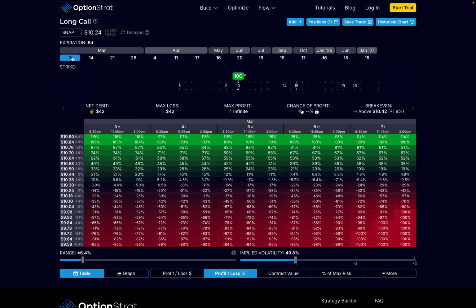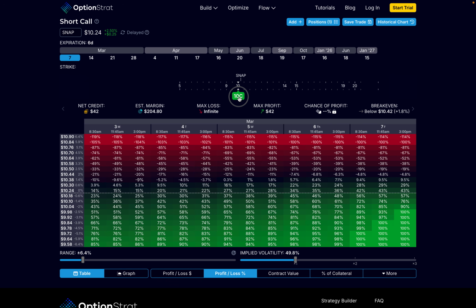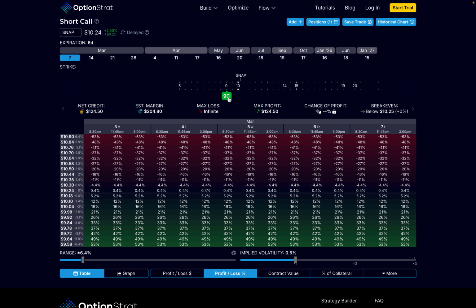And then again, we said if we're going to use a call credit spread, we want to start by determining what price we believe the stock will be below at expiration. We said let's just pretend we believe it'll be under $9 at expiration. So we started by selling a call then at the $9 strike, so right there.